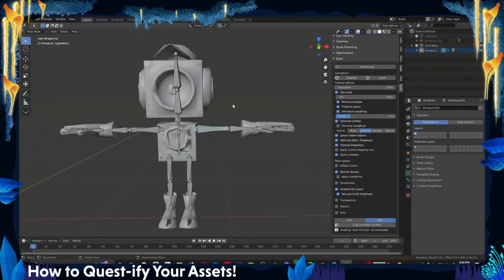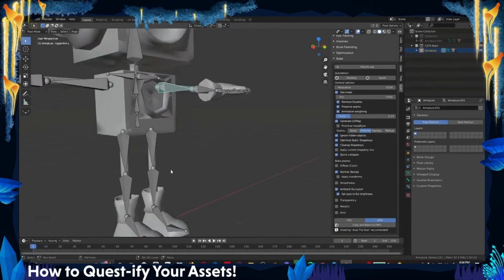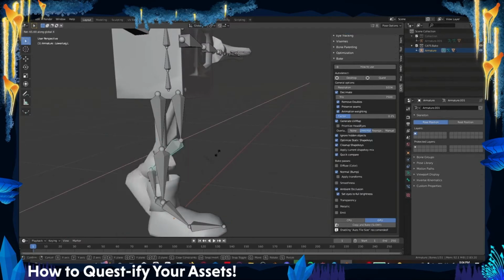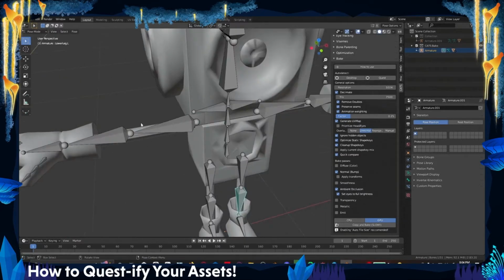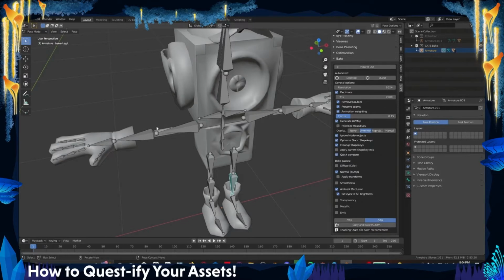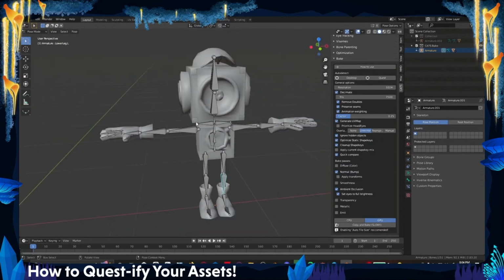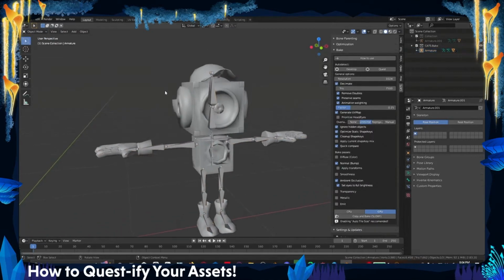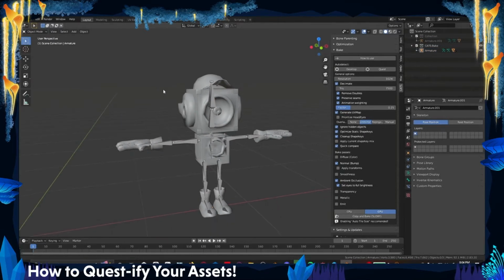But you can modify how it actually chooses to decimate, and you can pretty much solve that issue. Usually thin stuff like this will get affected if you don't have it set up right. But other than that, that's all you really need to do if you want to quickly optimize your models. You might need to do a little manual work afterwards, but overall, this is a very fast method to work. And that was the basic overview of the bake function in Cat's Blender plugin.